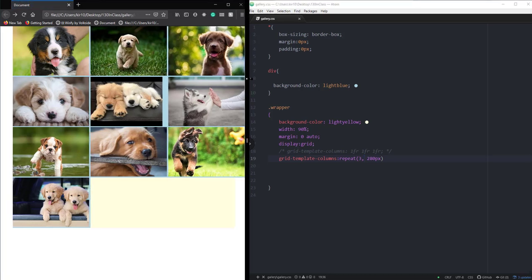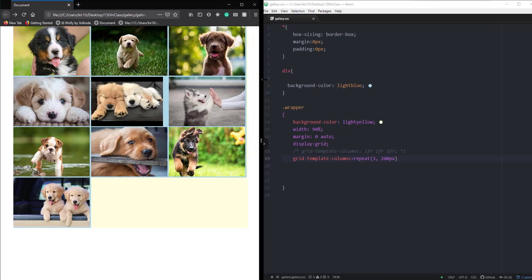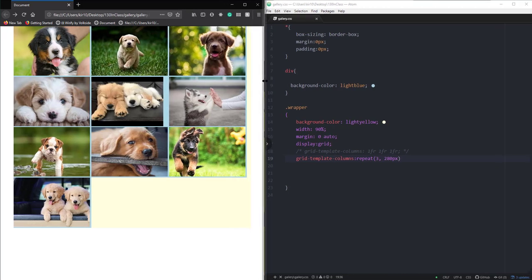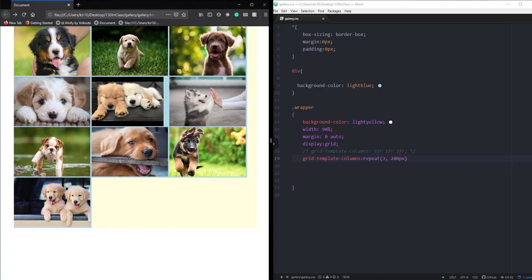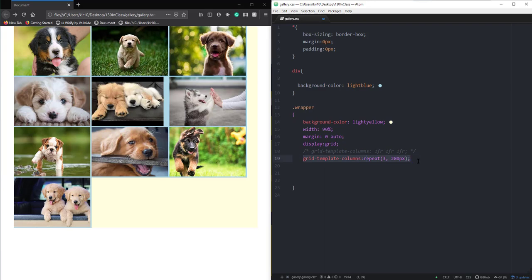Okay, so a little bit better, but again, not optimal yet. It's still not responsive, but we do have some things going on here. We can see that our wrapper is showing through now with our divs and so forth. All right, so let's make it responsive. Again, I'm going to comment this out just so we can see the progression. And I'm going to start again with this grid-template-columns repeat. And this time, instead of 3 there, I'm going to say auto-fit.